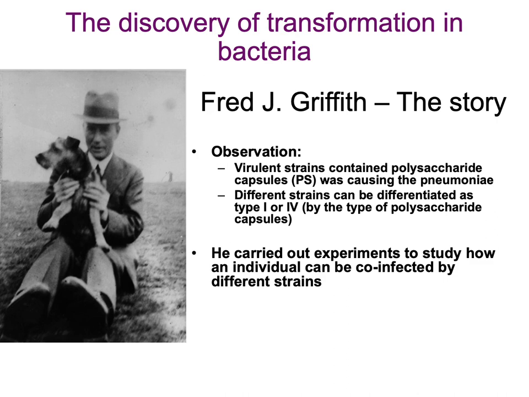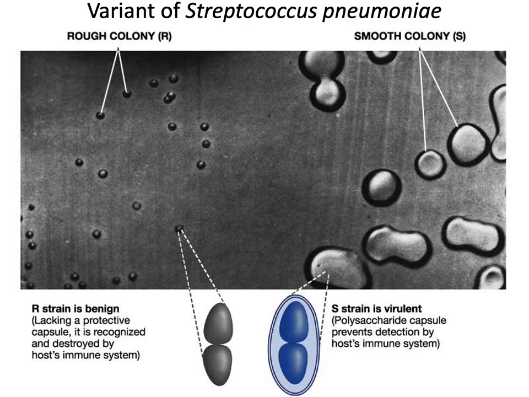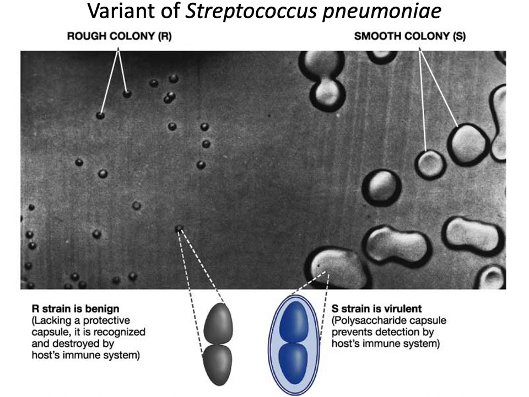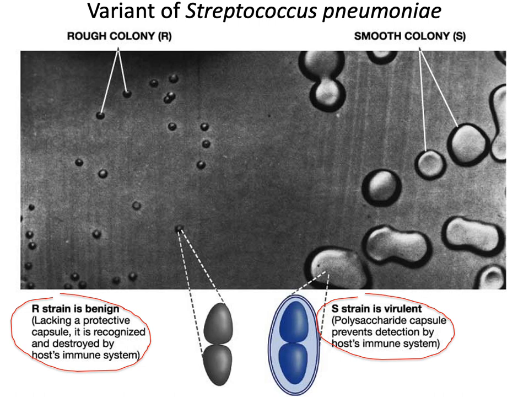For your information, the species causing the influenza pandemic was in the genus Pneumococcus when Griffith worked on it, but it has since been reassigned to Streptococcus. Griffith used two strains of Streptococcus pneumoniae: type 3S and type 2R. To make it simple, we call them S and R. S represents the smooth, virulent strain, whereas R represents the rough, non-virulent or avirulent strain of Streptococcus pneumoniae. S is virulent as it is coated with a polysaccharide that protects the cell from the immune system, making the bacteria infectious. Meanwhile, R is avirulent and the colony looks rough, since its lacking capsule can be recognized and destroyed by the immune system, making it harmless.